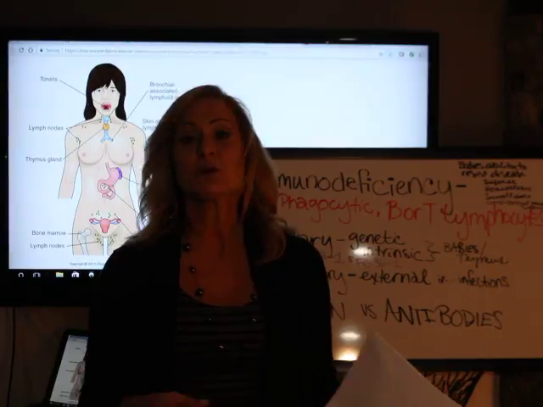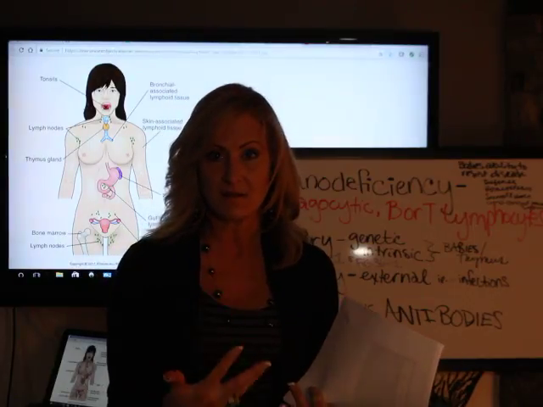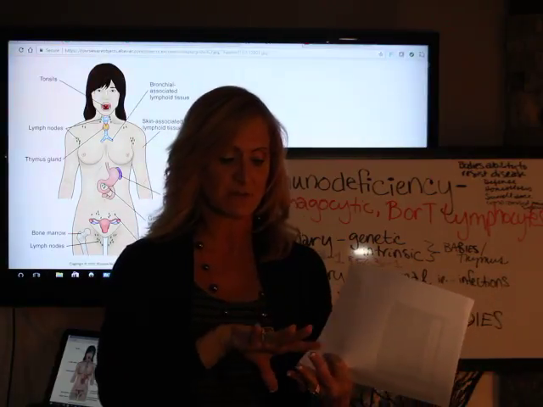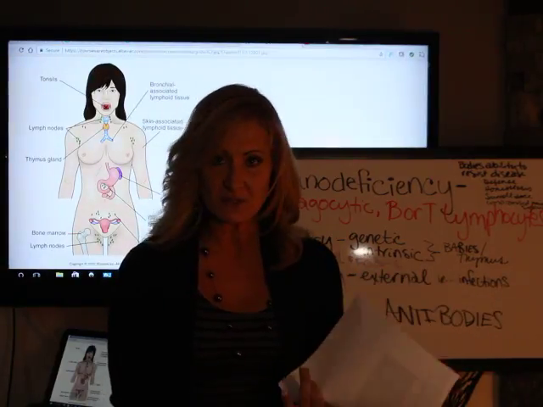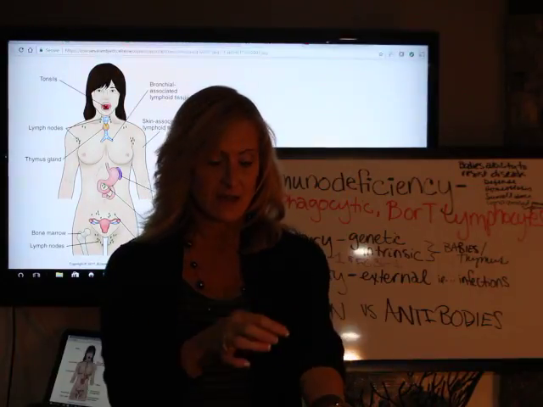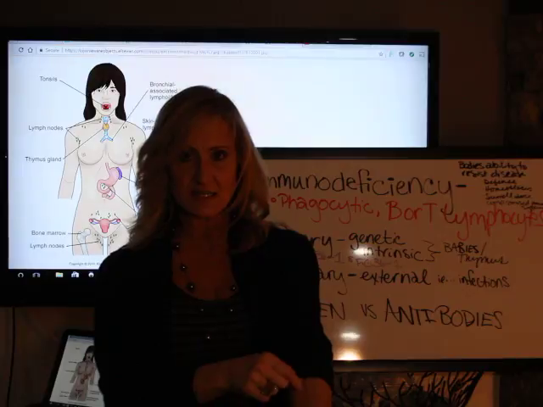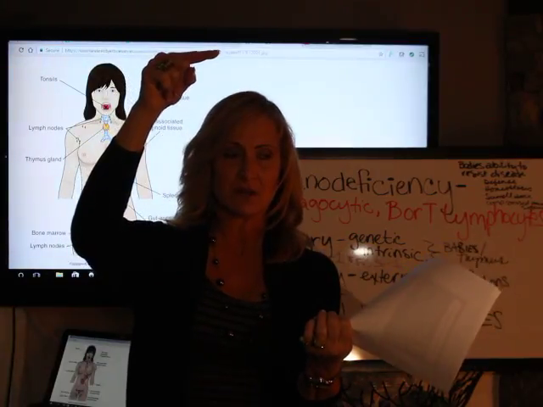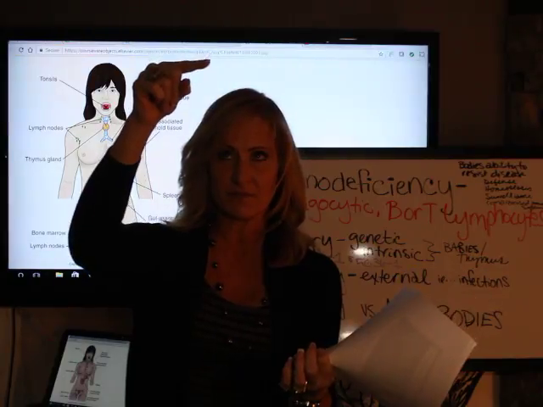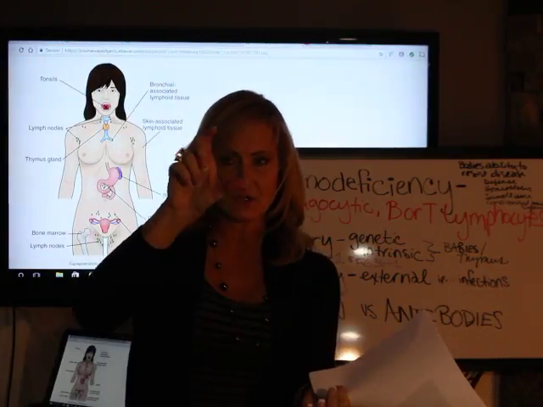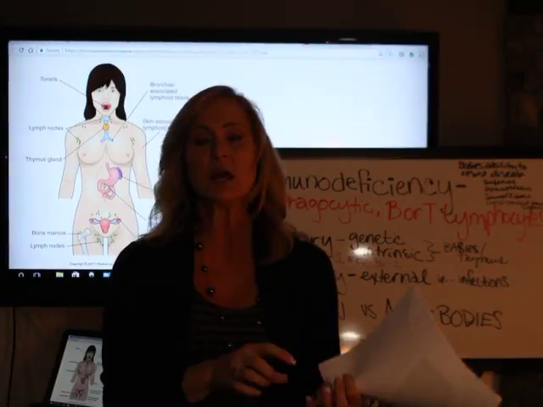antibiotics can do this too. If your patient starts developing an allergic reaction to that, we'll talk a little bit more about allergies in a couple chapters. Stop the infusion immediately. That's step one. Just stop the infusion and, if you can, disconnect it at the hub so they're not getting all of the blood or the antibiotic or the immunoglobulin. If you can get it out of the tubing, then just put saline in there.